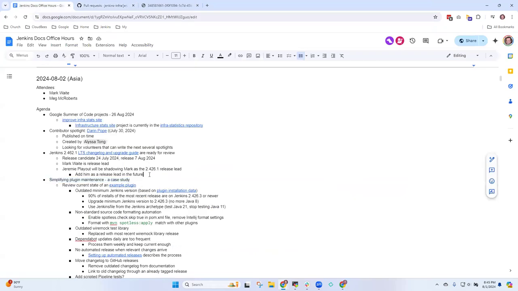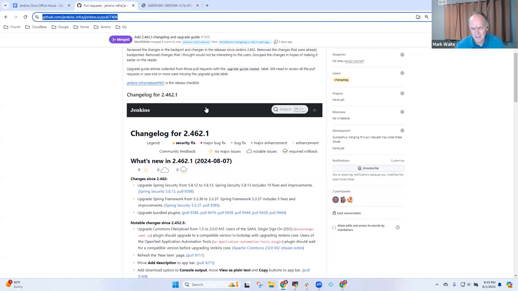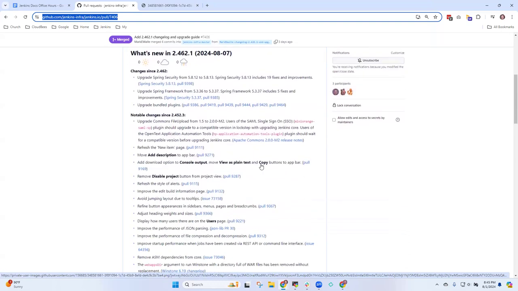Okay. But I was seeing something like the console can be downloaded. Does the documentation tell people how to do that now? Yeah, so I'm not sure I understood your question. Say that again, Meg. Oh, like I saw features like I can now download the console output, I think. Right. Okay. So how do I do that? Right. So what's happened here is it's moved to the app bar. So the button that used to be on the left-hand side has now moved to the top right. And if a user wants to see more about that, all they do is click this hyperlink to the pull request, and it will show them before and after screenshots.